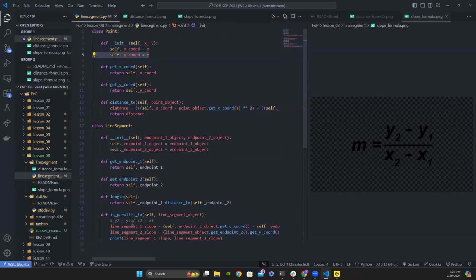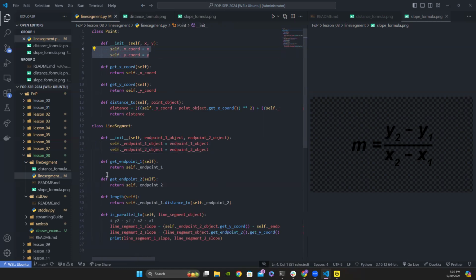And then it has a method called isParallel2, which takes another line segment object, which also has two data members, endpoint 1 object and endpoint 2 object, which are their own objects. And these endpoint objects also have their own X and Y coordinate.